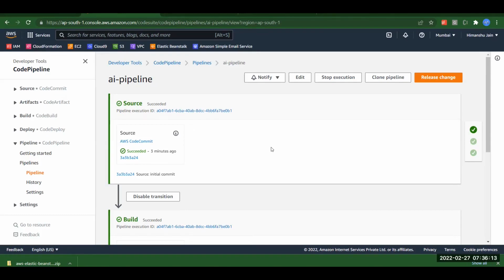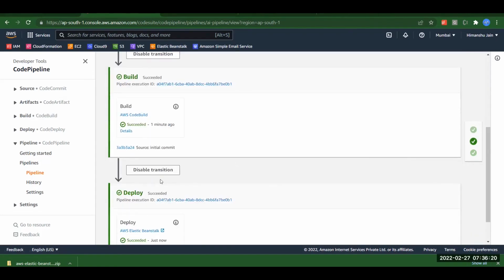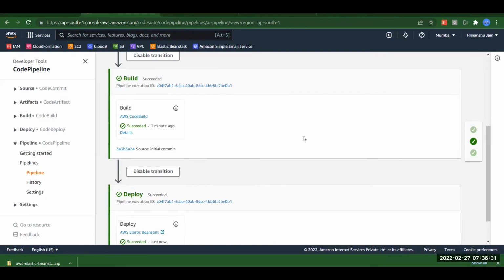We want to add this approval between the build and deploy stages. First the build is done, then on approve deployment should happen, or on reject deployment should cancel. That is what we want to add.